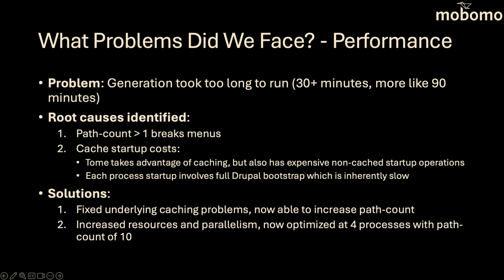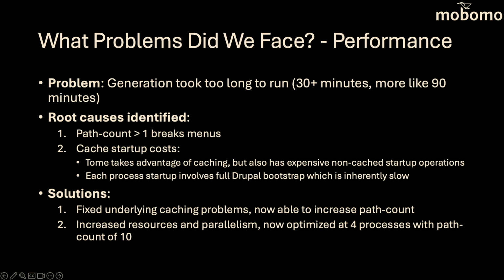The last two are really interconnected, but we'll talk about performance first. One of the major things we found pretty early with Tome, and actually one of the reasons why it wasn't immediately adopted when we were evaluating different tools, is that its performance was, for us at first at least, quite bad. It took almost 2 hours the first few times we were running it to get a new static site.